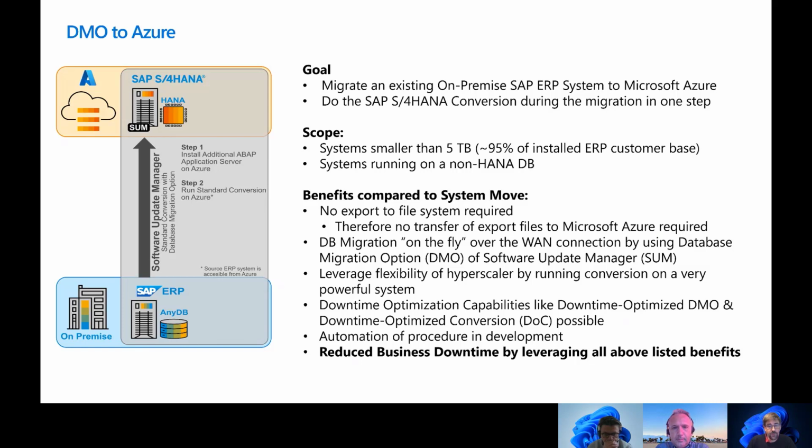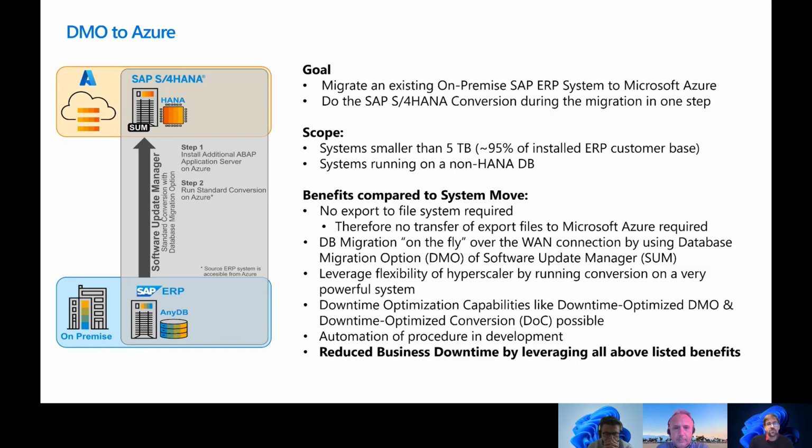And we know that around 95% of ERP customers have systems that are smaller than 5 terabytes. So basically what you can say, the migrations are more or less always the same. Obviously, if you have a 10 terabyte or a 20 terabyte system, then you really want to take a closer look at how do I do a migration to S/4HANA, how do I do a migration to Azure and so on. But for these smaller systems, I would say the process of what you need to do to migrate a system to Azure are fairly the same. There are a lot of similar patterns.